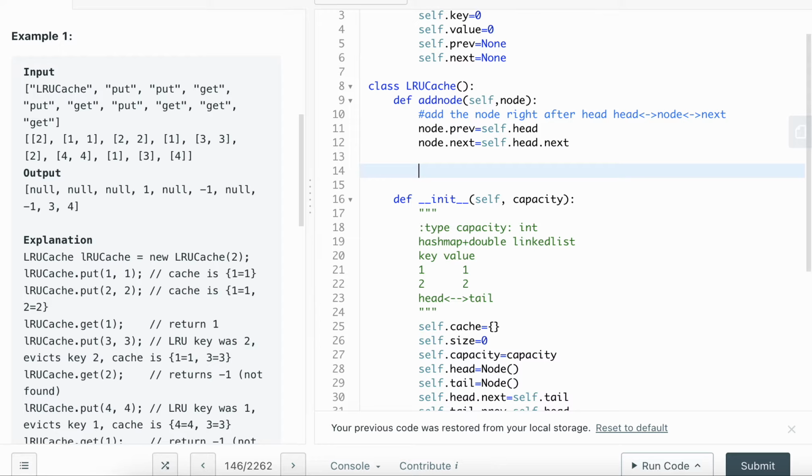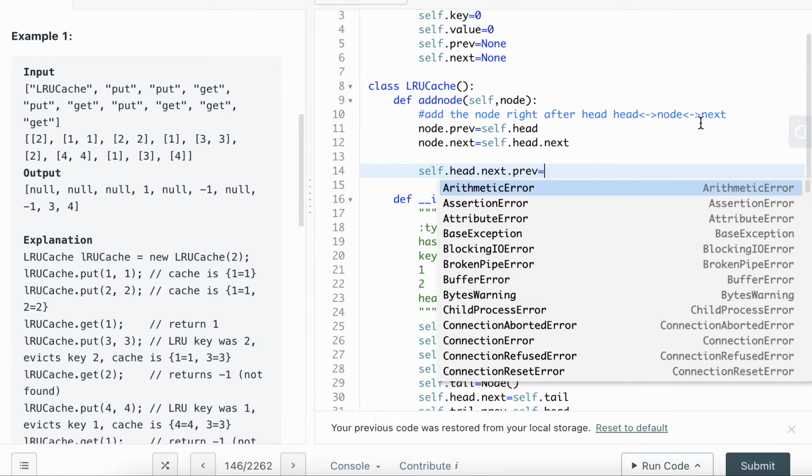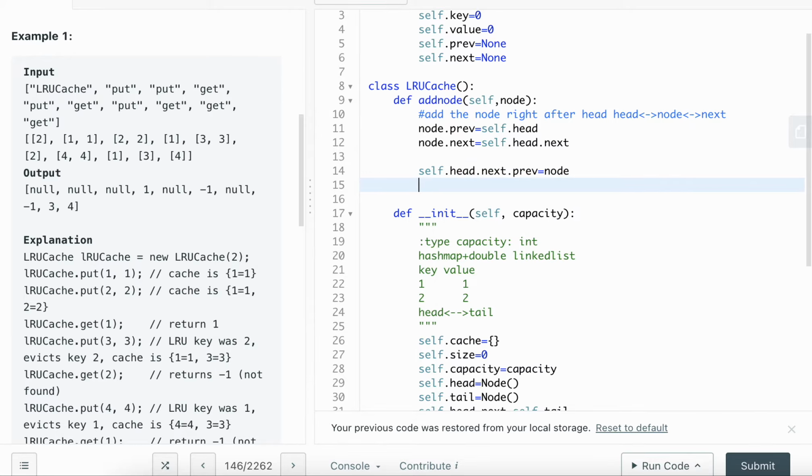And then the other direction: self.head.next.prev, which originally pointed to the head, is now the new node that I just added right after the head. And self.head.next is equal to node.